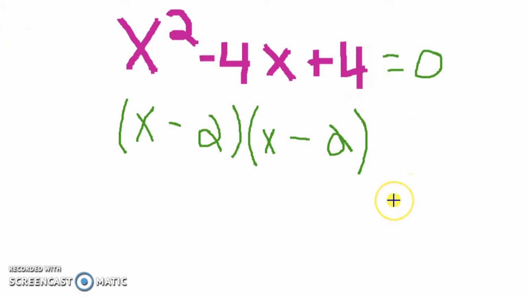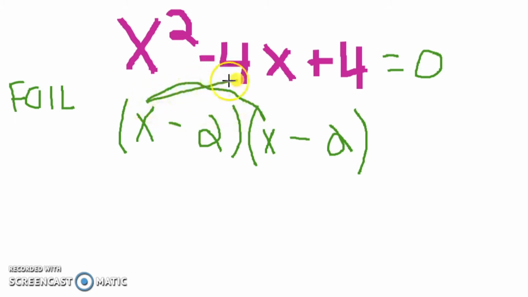So now to make sure that we factored correctly, we're just going to go ahead and multiply these two out and see if we get our original. When you factor, to get back to your original equation, we use the acronym FOIL. This stands for first, outer, inner, and last. And what that represents is you do the first two terms, you multiply them, then you multiply the two outer terms, the x and the negative 2, from here and here. The two inner terms would be this negative 2 and this x, and the last terms, negative 2 with the negative 2.